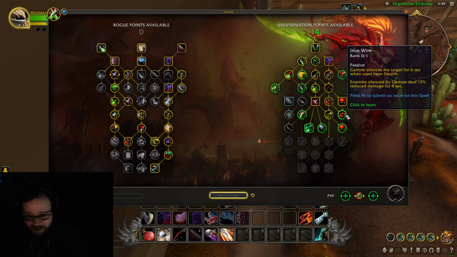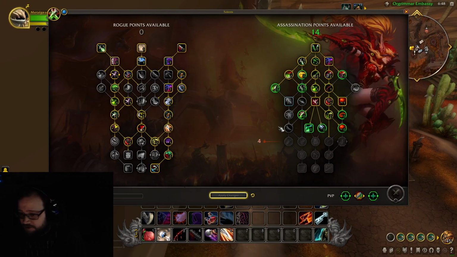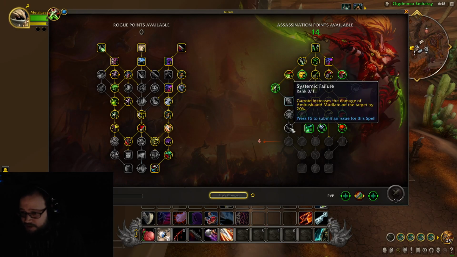This is going to be insane. Well, if it's tuned right. There's just a lot of interplay here. Iron Wire: Garrote silences the target for 6 seconds when used from stealth. Enemies silenced by Garrote deal 15% reduced damage for 8 seconds. Alright, that's for silencing. Alright, row 7.